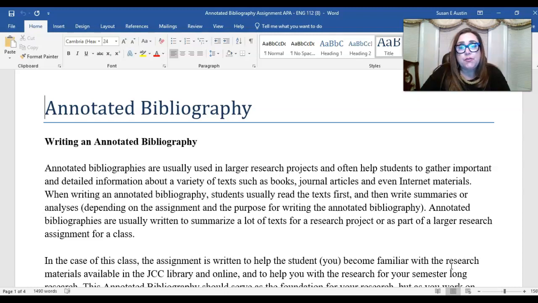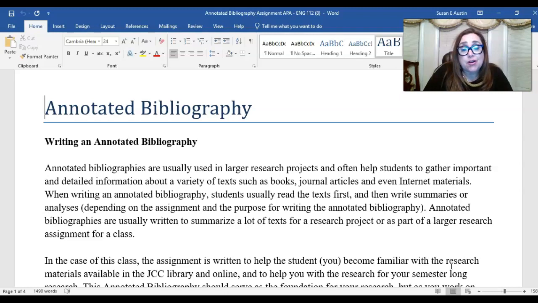Bibliography means sources. So I'm sure some of you have even seen at the end of a book a bibliography. Maybe in high school or middle school you were asked to write some sort of research paper, and your teacher may have called the sheet where you put all your sources a bibliography. Of course, with APA we call it the references sheet, but a bibliography is just a gathering of sources, and it's just to show where you got those sources.